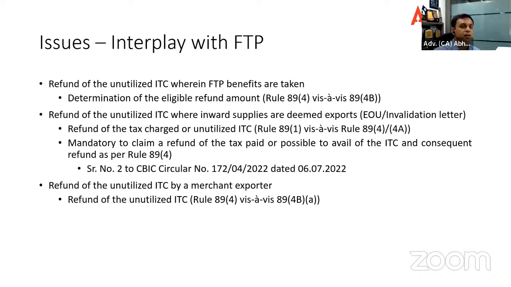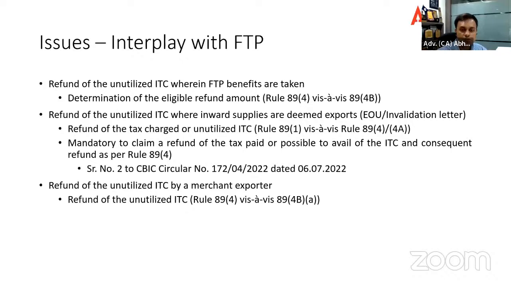In such situations, such exporters, to my mind, can certainly claim the input tax credit of the tax charged on deemed exports, and then take recourse to the mechanism available under Section 54(3), read with Rule 89(4), to claim the refund of the accumulated credit. To my mind, the circular cannot compel such exporters to compulsorily claim the refund of the tax charged on deemed exports, and therefore deny the ITC of such tax which was paid and availed as credit.